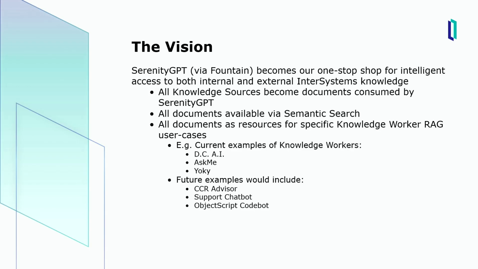And specifically, as an example, we have the DCAI, we've got Ask Me in beta, we've got Yoki in beta, and then future considerations would be a CCR advisor, being able to take the knowledge for our change control system and help implementers do their job faster. A support chatbot within the WRC, either internally or externally facing. And then an ObjectScript code bot, being able to get helpful knowledge on ObjectScript.